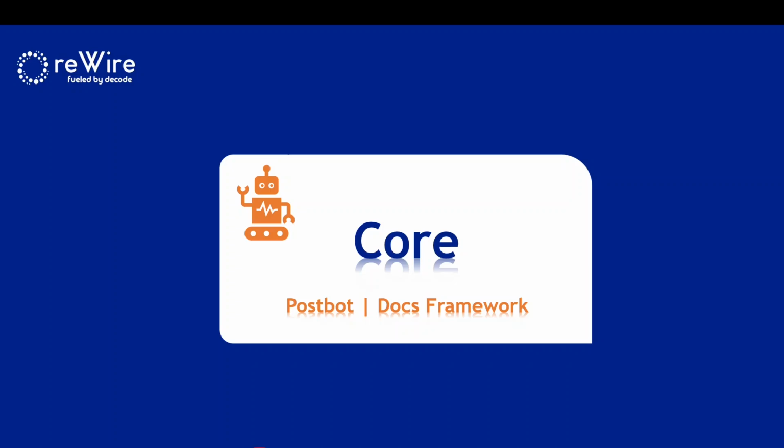We are at the core component that's primarily focused on the docs framework. I'm going to give details about the docs framework that I have listed out here. In this docs framework, one of the topics that I have included is docs generation transformation: how the generation transformation is happening in the Postman platform using generative AI technology.